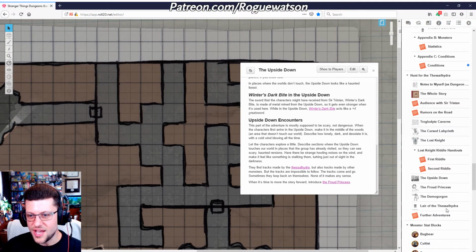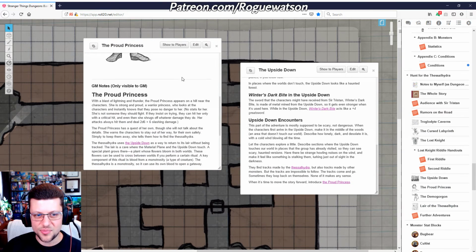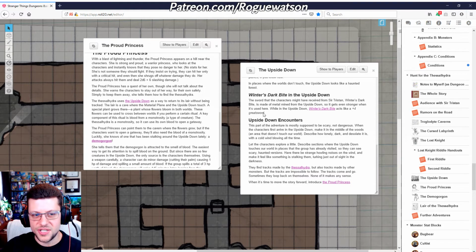The one encounter you have is with the Proud Princess, which is obviously supposed to represent Eleven, I'm pretty sure. And she tells you that you need to get the blood of the Demogorgon in order to escape the Upside Down and finish tracking the Thessal Hydra. So you're supposed to cut your palm, but it says there's other ways you can get by it. You do that, and you summon the Demogorgon, and you have a fight.